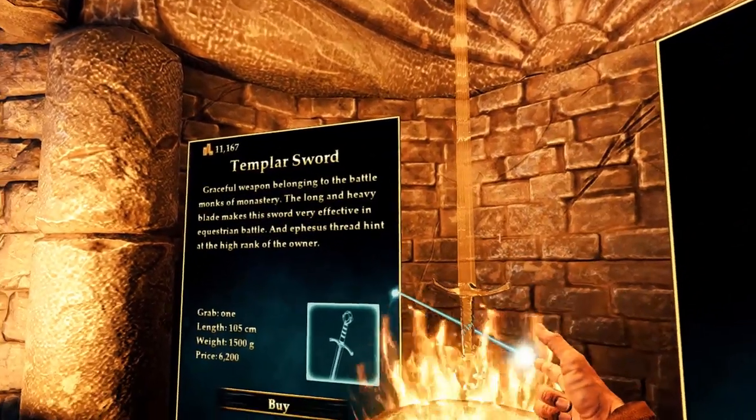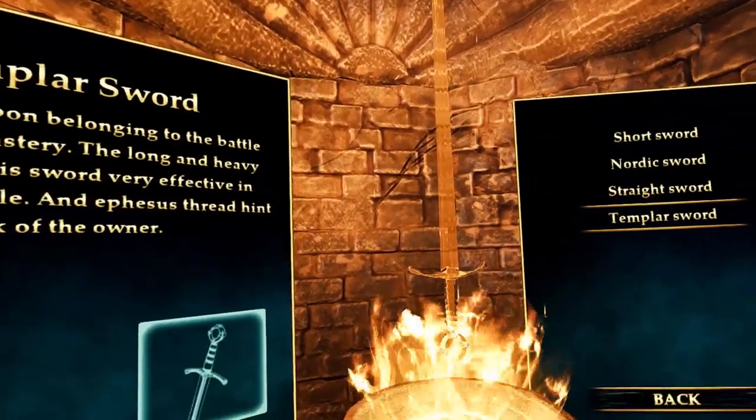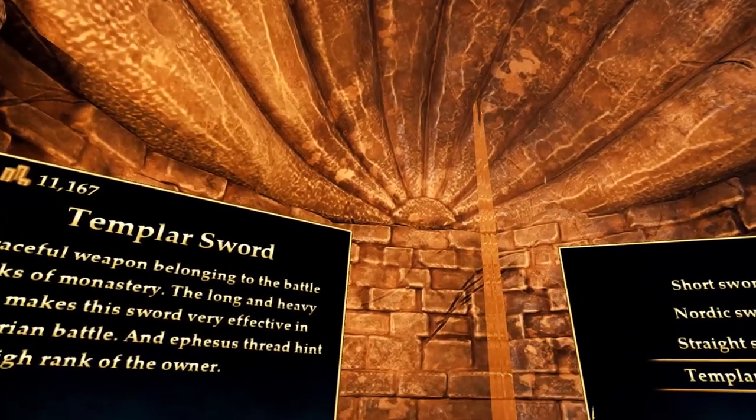Look at this badass boy. Ooh, it's even got a cool pommel. I think I'm gonna go ahead and buy the Templar sword. And, I think this is gonna be pretty fun, guys. Can't wait to try this bad boy out.